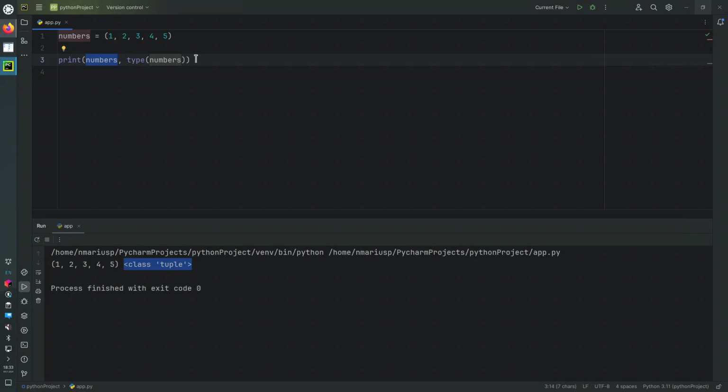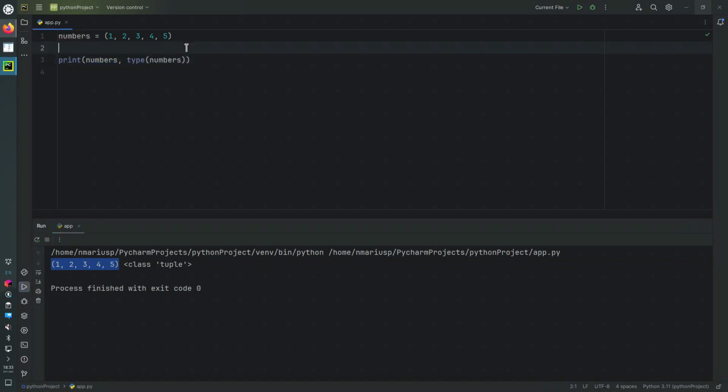One of the most important differences between tuple and list is that, similar to a string, you cannot, for instance, change the item at position 0. In a string, you cannot change the character that's at position 0. So tuples are immutable.